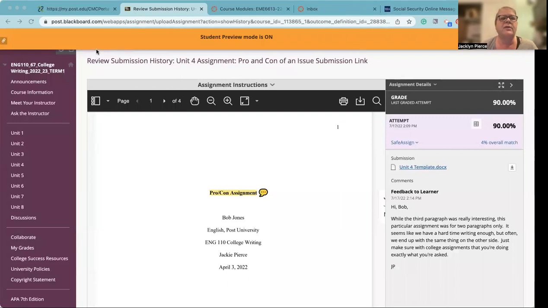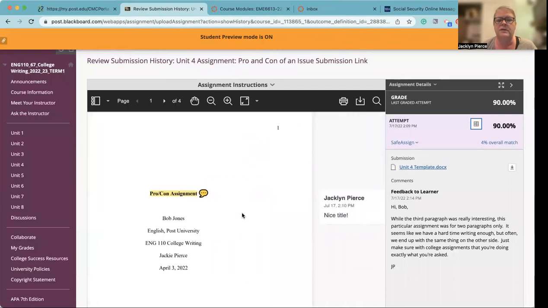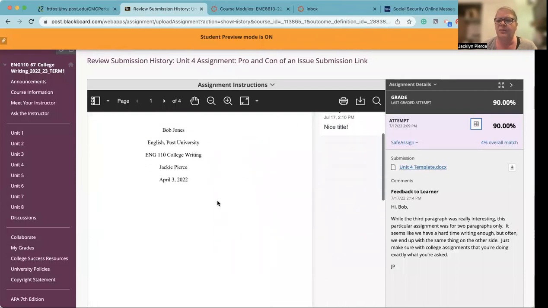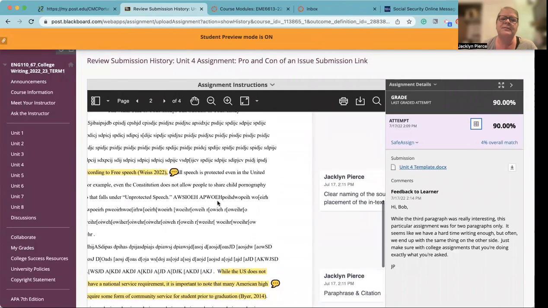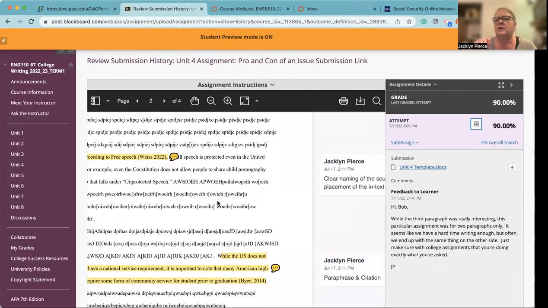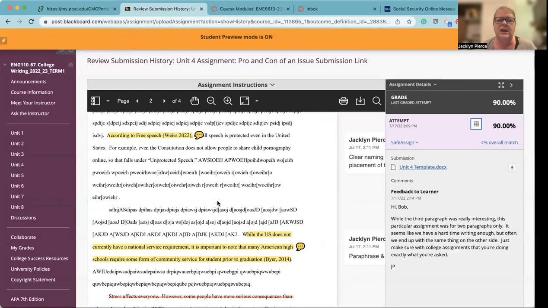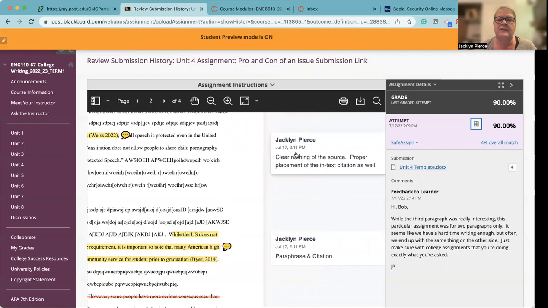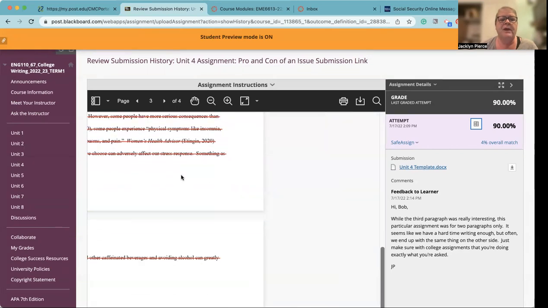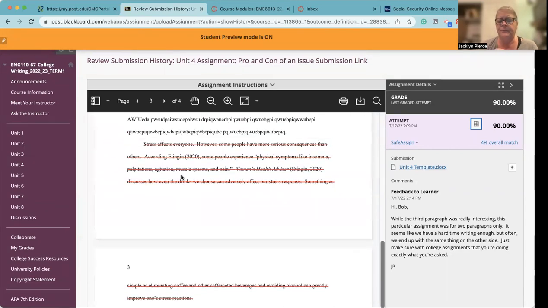However, you will also have inline notes. Usually these are positive, or sometimes it's just for the formatting, this needs to be indented or this should be double spaced. So a lot of times it's just that kind of stuff. But you are able to see everything here. Most of the time it's going to be in these comment boxes. But for example, on this one, this last paragraph had nothing to do with the assignment. It was just like an add-on.